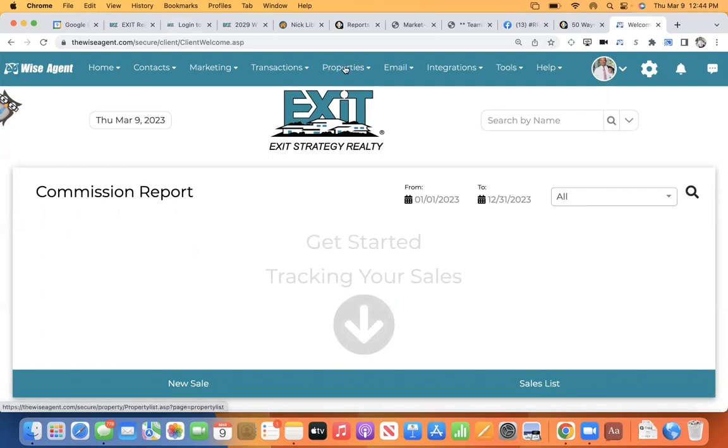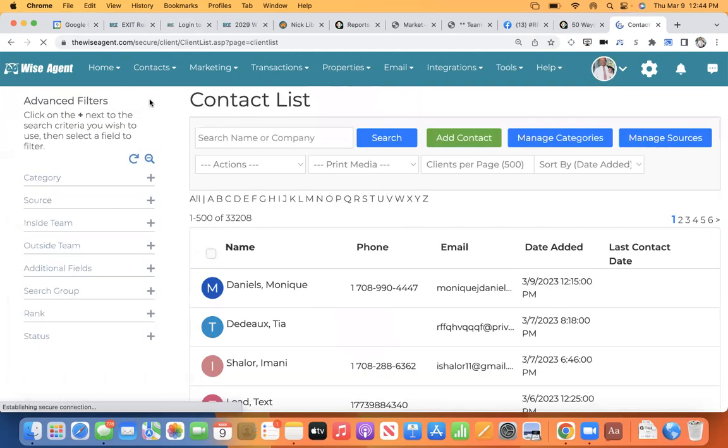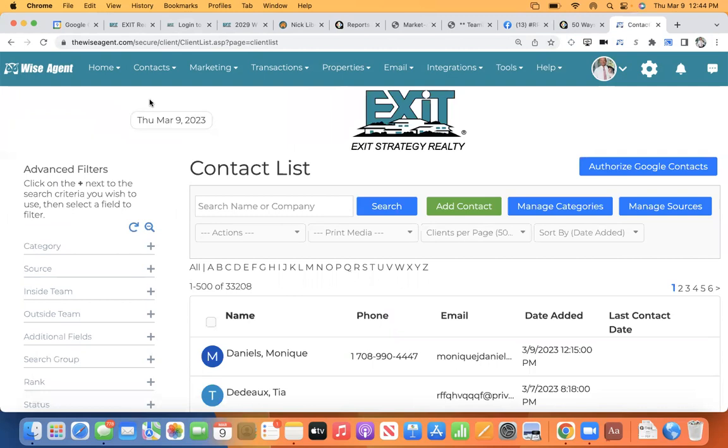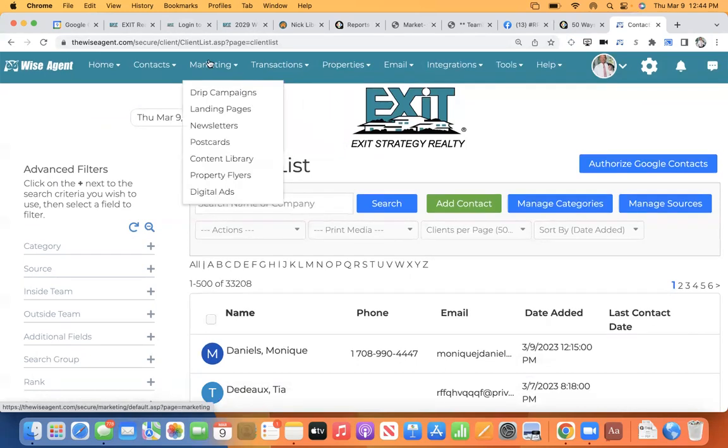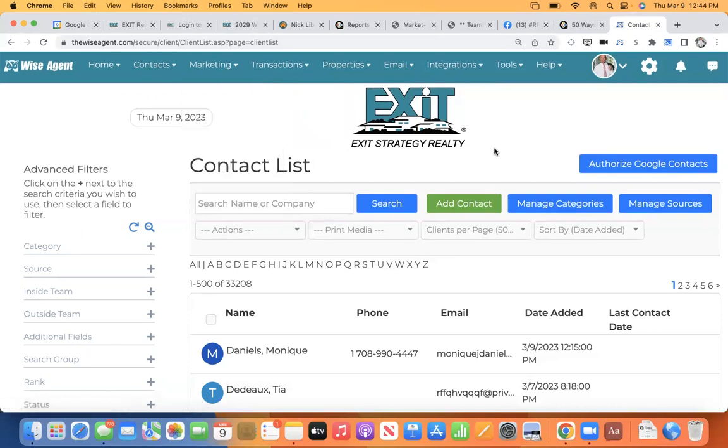So let's go ahead and click into contacts in Wise Agent. We've jumped from RPR to Wise Agent because we now have a list of properties that have absentee owners. I would like to know who lives in that property. So I'm going to use an example here of a property. Again, we're in this contact list.